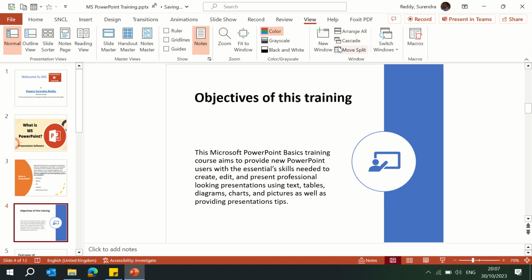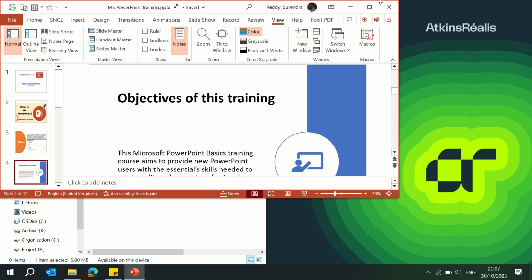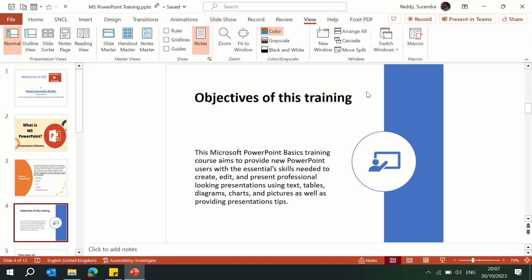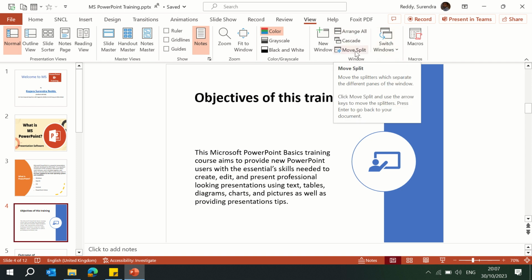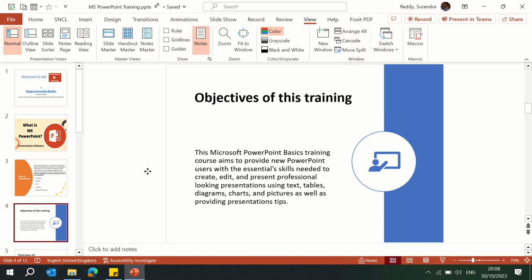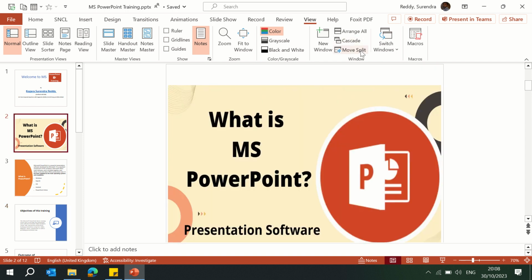The next option which we have is cascade window. See, all your open windows overlap on the screen. Here I have two windows opened: one is this folder, and the other one is the PowerPoint which is opened. Next option which we have is move split. If you wanted to move the split, you can do that.